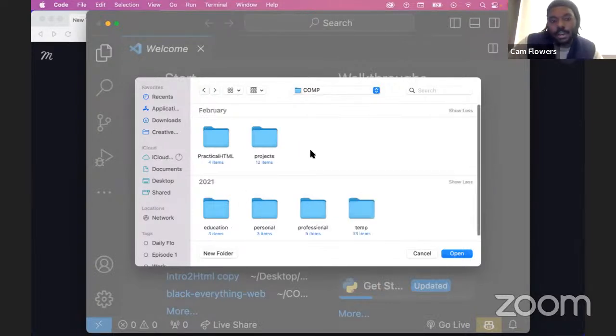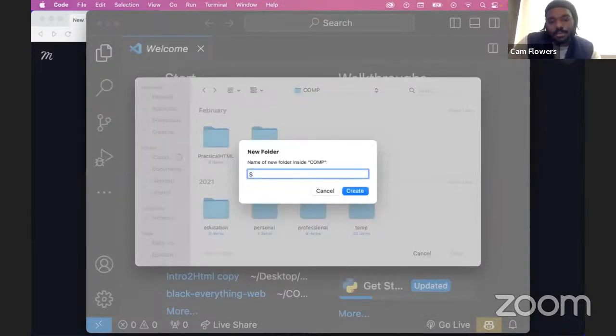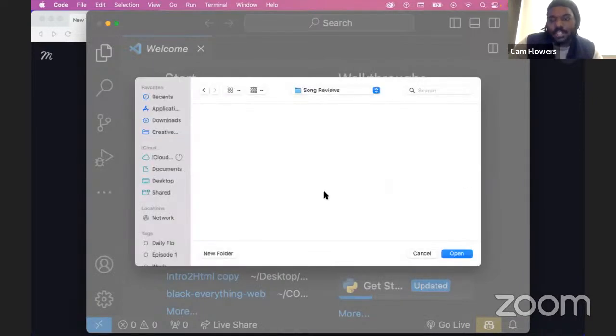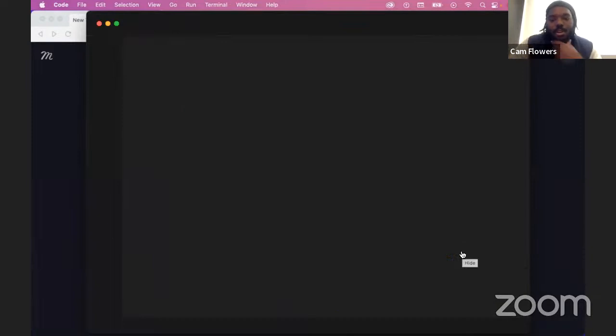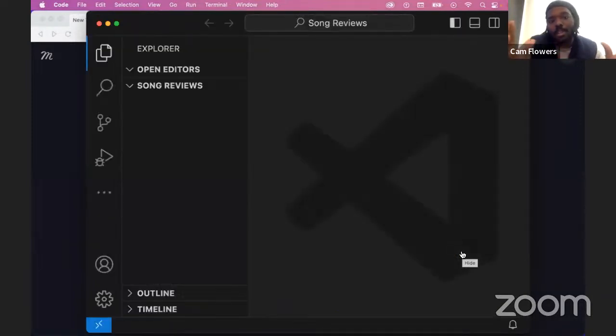But for the sake of right now, I'm just going to create a new folder, and we're going to call this song reviews. So I have this new folder that I just created, and what I want to do is open it in VS Code, and it'll open up that particular folder. So I'm ready to rock.